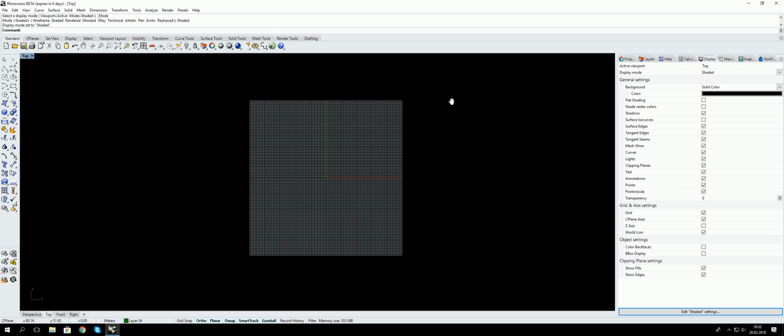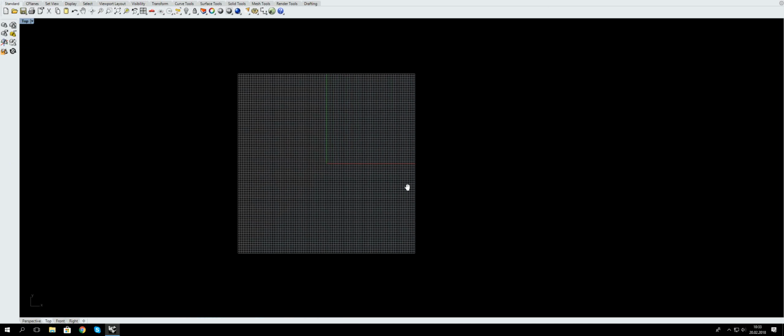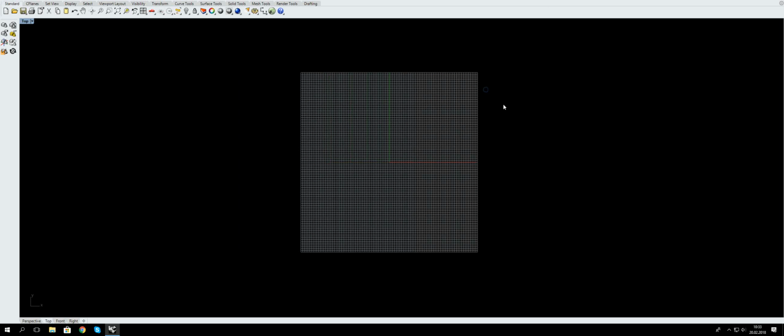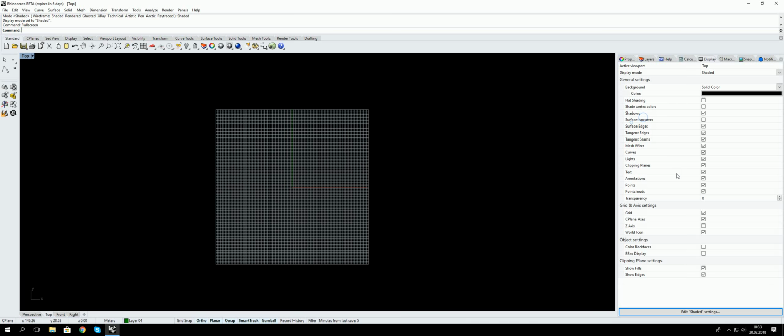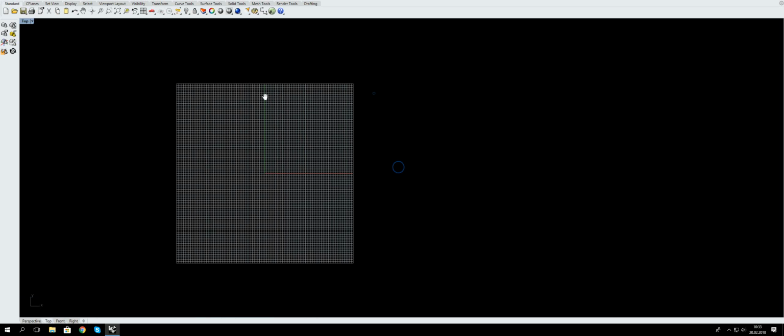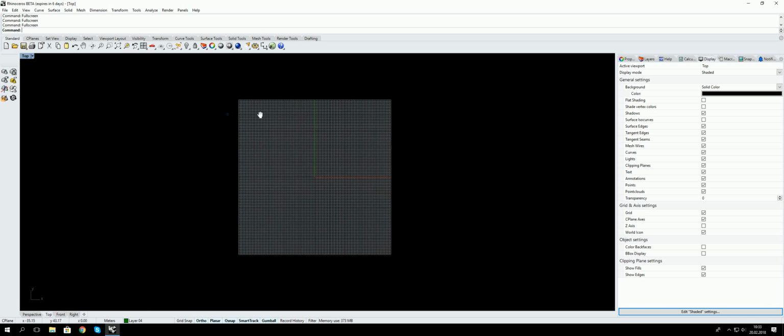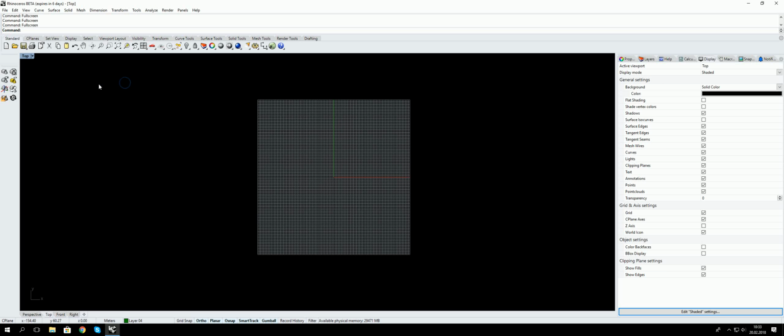The nice thing is full screen: you can write it here and press enter, and now you have a bigger scene.